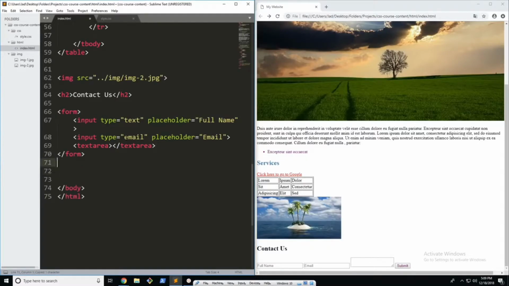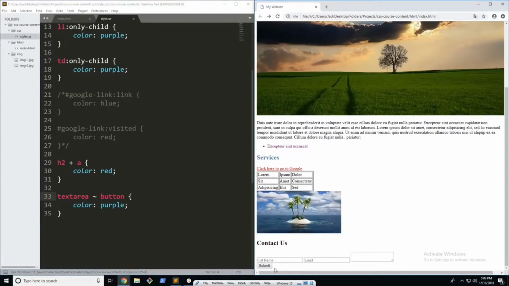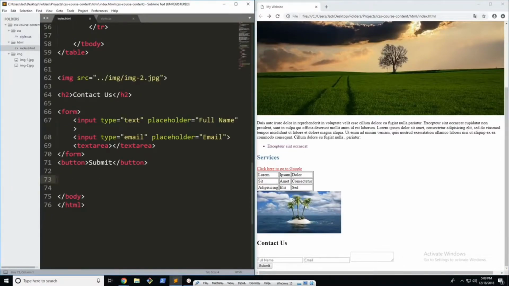Just like that. Whoops. Seems like the button disappeared there. Let's go ahead and redo that. Okay, so we have the button back. Now if I change this back to our symbol and refresh, you can see that the button right there doesn't actually have that styling anymore, because although they directly follow each other, they're not under the same parent. So that's just one minor difference.